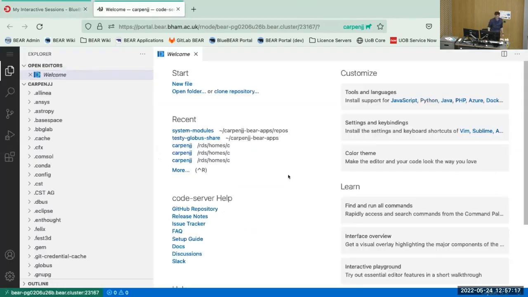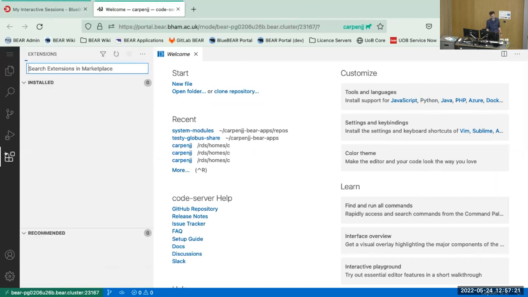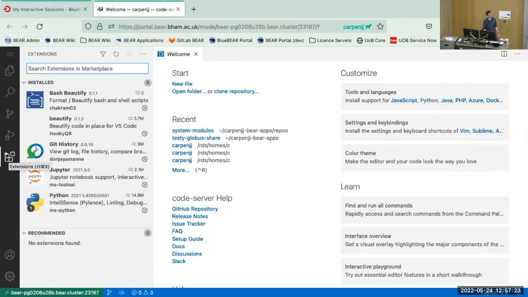And as you can see, it looks very similar. So it's put me again into my home directory. I can install extensions in the same way. I don't have access to all the same extensions. The way that the code server works is slightly different, but they're constantly improving that. But it looks a very similar environment. Obviously, it's running natively in your web browser, so it's not forwarding the graphical connection. So it's not forwarding the VNC, which is how some of the other apps such as MATLAB work. So it's generally a more responsive experience.